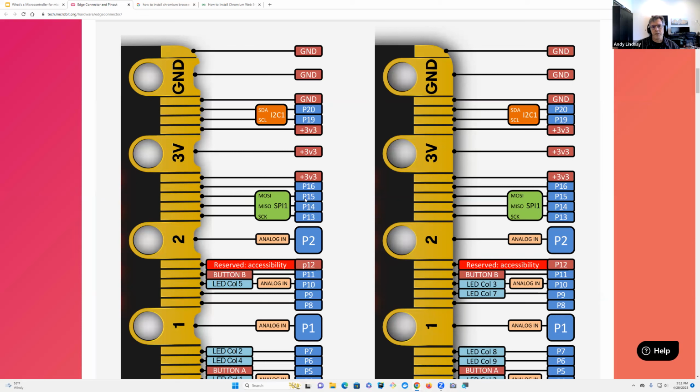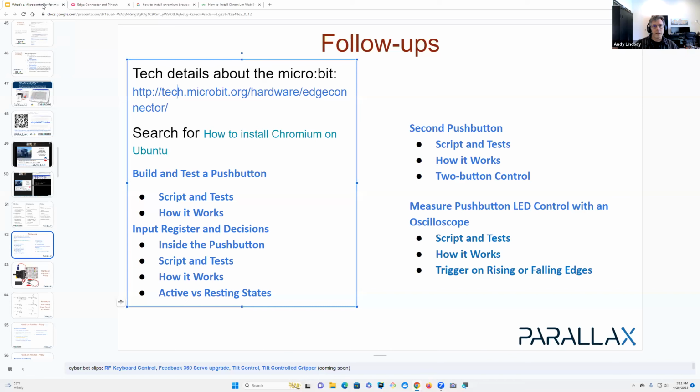Yeah, so 13, 14, and 15, although this is used with, they're expected to be used with a communication protocol between the microcontroller on the microbit and another chip, but they work just fine as normal input-output pins for controlling LEDs and reading push buttons. So again, don't let that discourage you. If you're a beginner with electricity and electronics, focus on what's in the textbook and go through it yourself at a more detailed level after this whirlwind tour that we've been on.